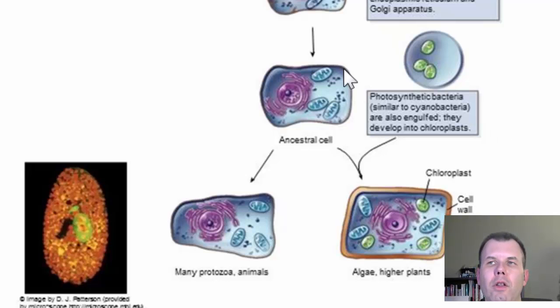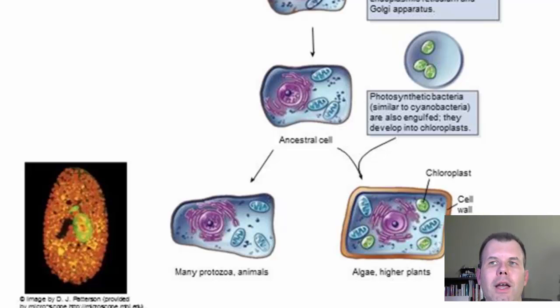So what happened is these large cells that had the mitochondria then started to eat these photosynthetic bacteria. Now they could make their own food. They could make their glucose source, which then could go to ATP, or basically cell respiration. Cell respiration could be done in the mitochondria, and voila, now you have a plant cell. So the animal cells still have to eat. They have to get their glucose from the outside. Whereas plant cells can produce it all by just sitting in the sun and absorbing the sunlight. And so that's how we think it originally happened.